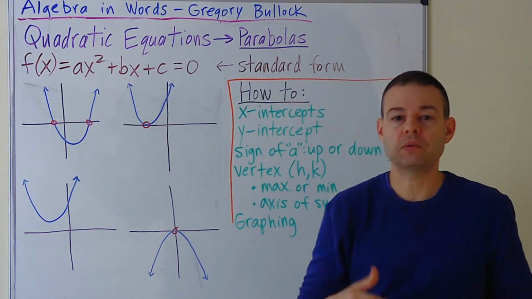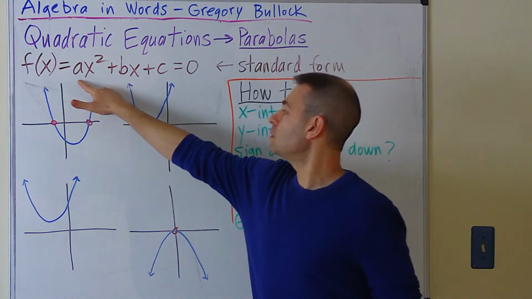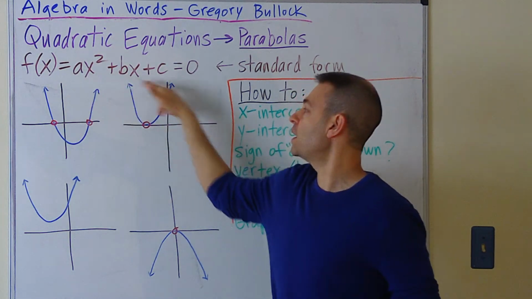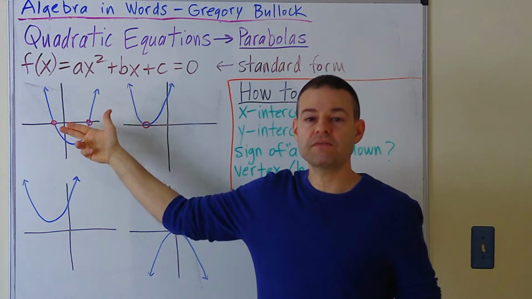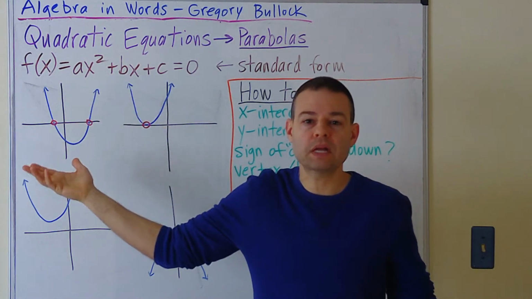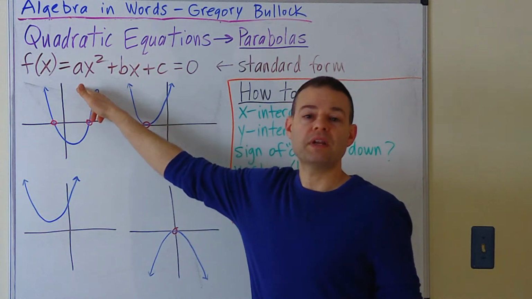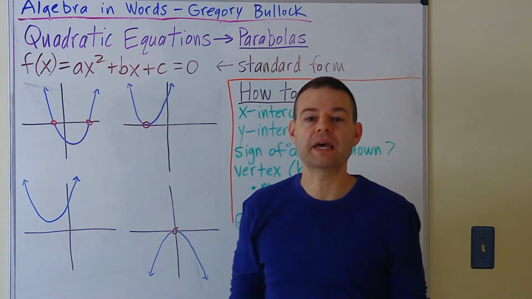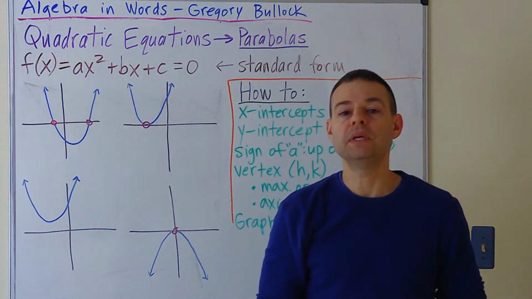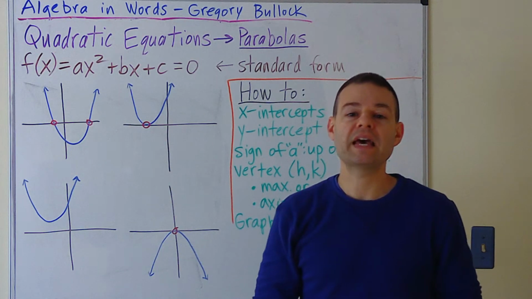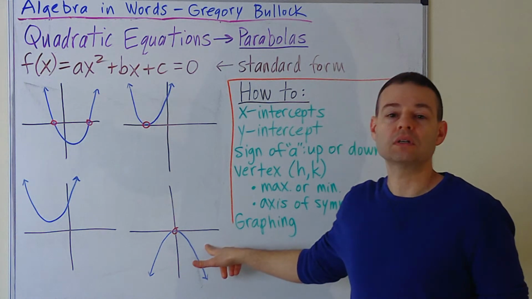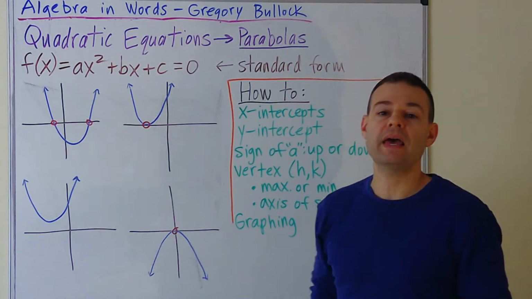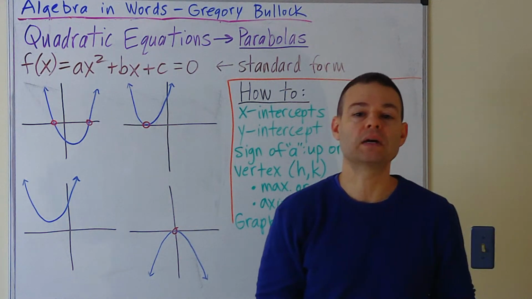And although I don't have the following written, I'm going to say it. So A represents a coefficient or a number. There's no sign written in this form, but A could be either positive or negative. If it's positive, you won't see a plus sign there because we don't write that. But if it's negative, then you would have an actual number written in place of this, and it would be negative. A positive A means the parabola opens upward, and a negative A means the parabola opens downward. So all three of these would have a positive A, but in this case, A is a negative number, and it's shown by opening downward.